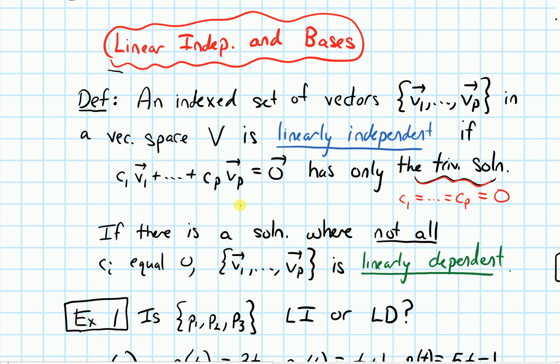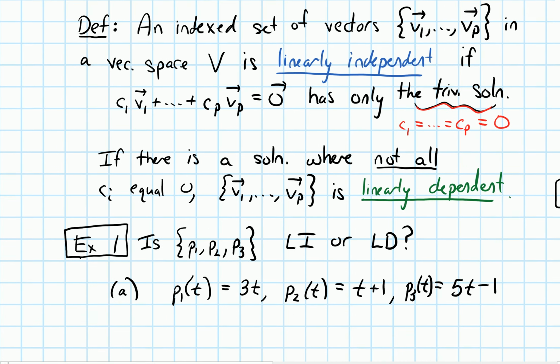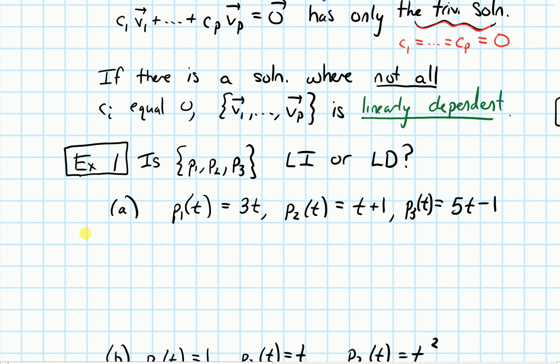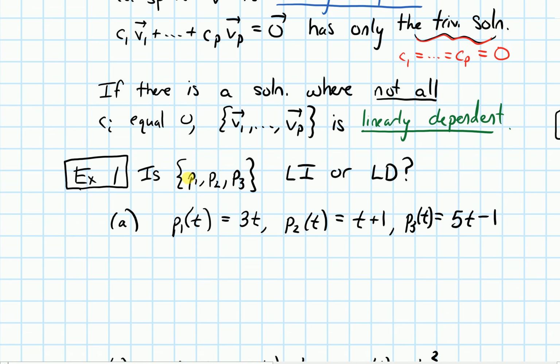So again, really similar to the definition that we saw before. The only difference is now we're talking about our vectors being in some vector space V. Before, when we introduced independence and dependence, our vectors were in Rn explicitly. Okay, so let's do an example, where we show that we can generalize this and talk not just about vectors, but about polynomials. So is the set that contains P1, P2, and P3, three polynomials, linearly independent?